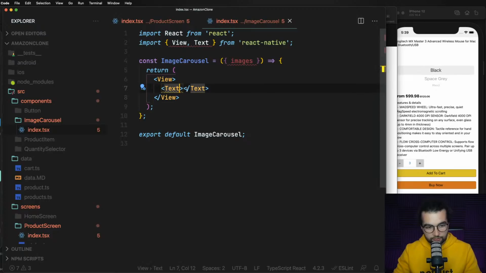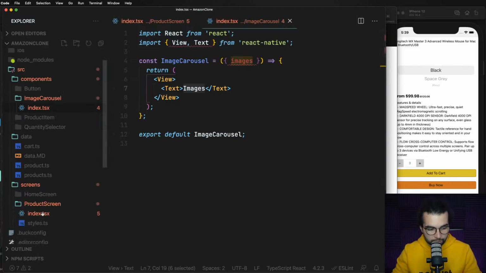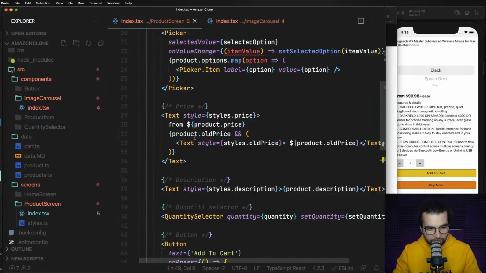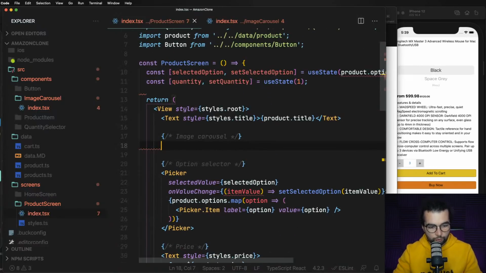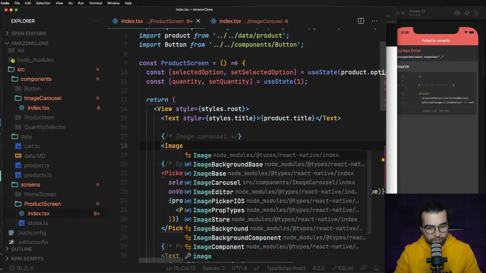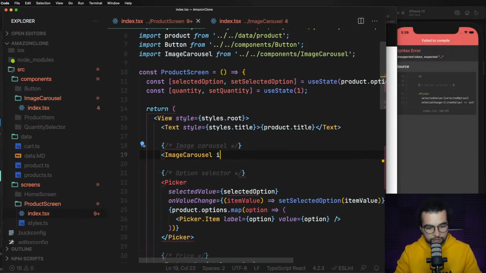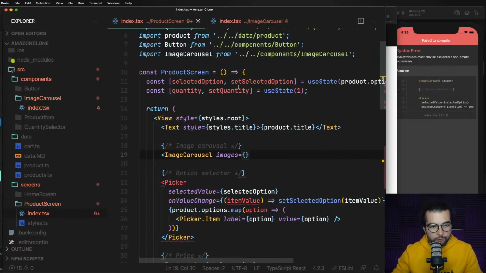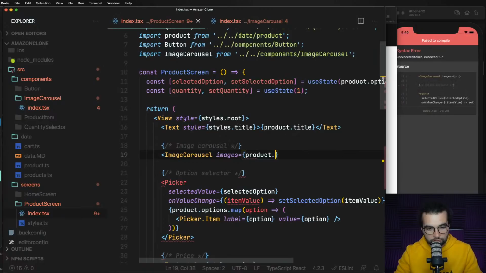Okay. Let's just write images here to be sure that we're rendering this carousel in our product screen index, and here we will display the image carousel with the property images that we are gonna take from our product dot images.